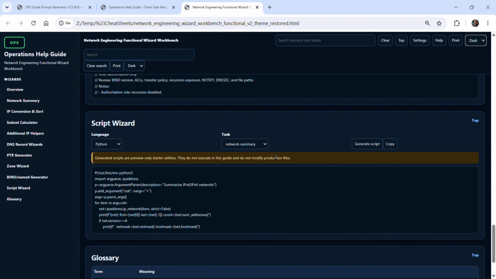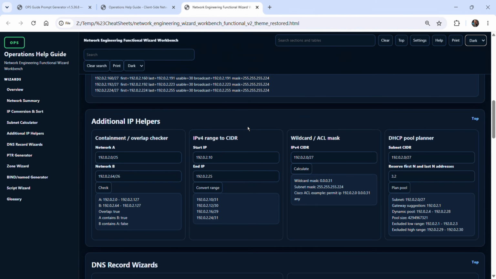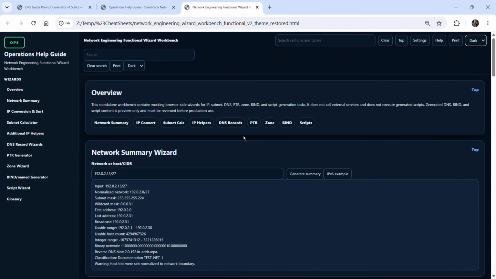So here it is. Let me know if you're interested in this. I'm still kind of tweaking it. This wizard this morning, I fixed up a lot of this, but hey, this is where I think the future is. I don't want to replace people. I want to make it easier for us to use the AI for our benefit to help our lives and our jobs and things moving forward.